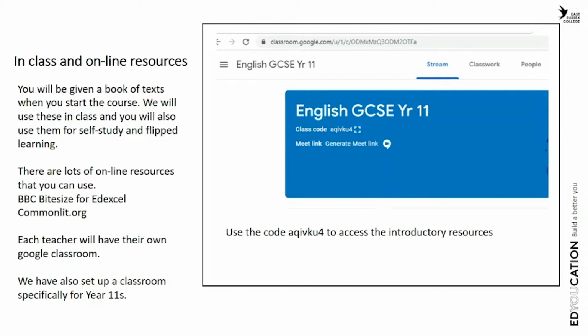We use the Edexcel course, so you can go on to BBC Bitesize and check out the Edexcel course there. We also use a very good and interesting site called commonlit.org. Each teacher will have their own Google Classroom, and we have also set up a specific classroom for Year 11s.